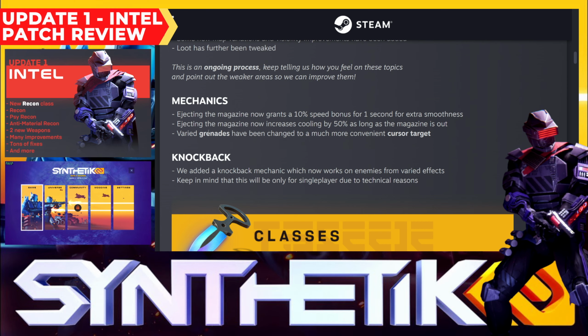And this is great, because now it gives a reason for ejecting the magazine and waiting before you reload. So what's the change? Well, first of all, there's a 10% speed bonus for 1 second. That's nice. Always nice. Any small modifiers during what is a particularly vulnerable state, when you're ejecting the magazine, you're typically running back, kiting an enemy. It's good to have a little bit of extra speed bonus to get away. That's great. Very small, but I like it.